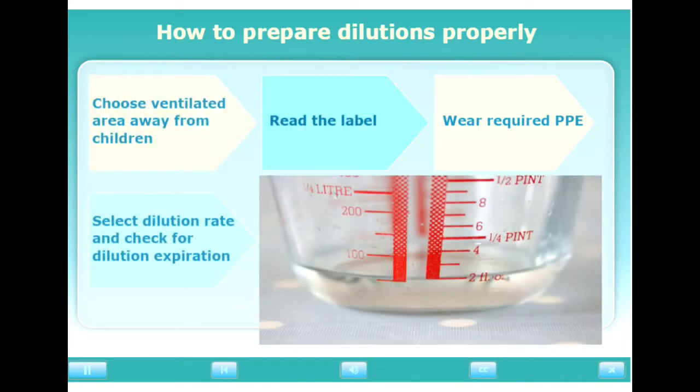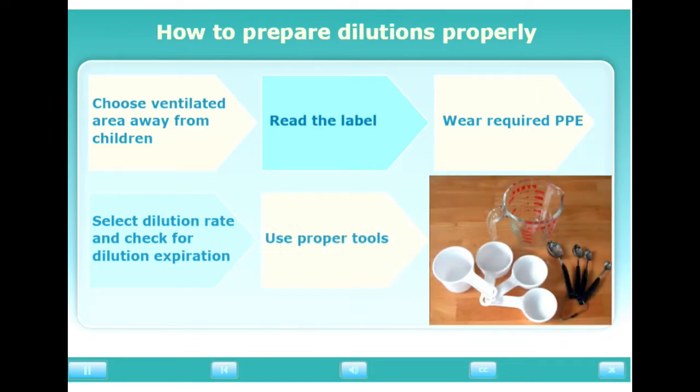If the product is a concentrate, select the proper dilution rate for your use. The label will tell you how much to use for sanitizing or for disinfecting. Always use proper measuring tools and don't eyeball it. It's easy to add too much or too little that way. Adding too little can make the product ineffective and not kill the germs you want to kill. Adding more than is directed on the label does not make the product more effective. It unnecessarily increases pesticide exposure and the risk of injury.